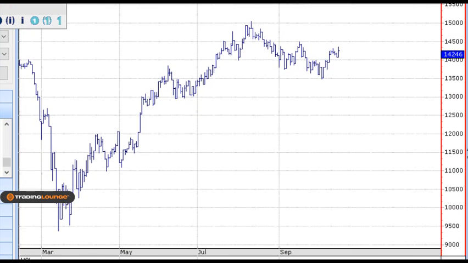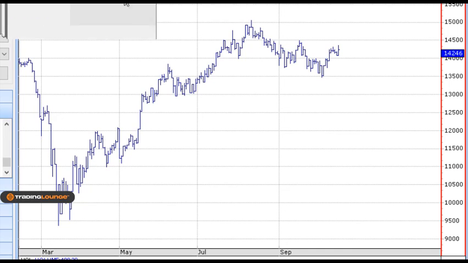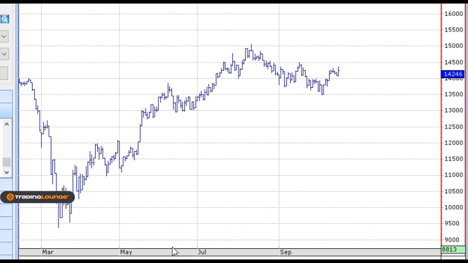Now you may remember this here is the XMJ, and I'll just go back over it. We're counting this up here as an impulse wave, as 1 and 2 and 3 and 4 and 5 here, then an A and a B and a C, so wave 1 and 2 here, and a nice 5-wave move for wave 3, and then wave 4, and then wave 5 here. So we'd been counting down through here, as you know, so this is actually 5 waves in this section here.